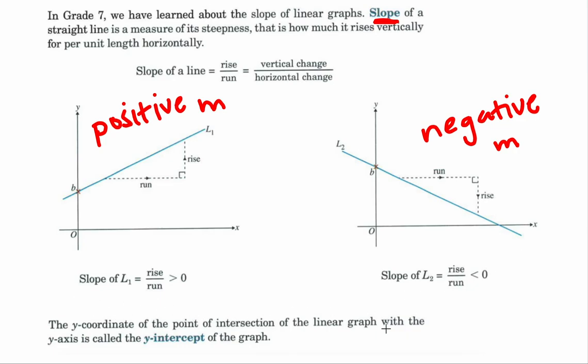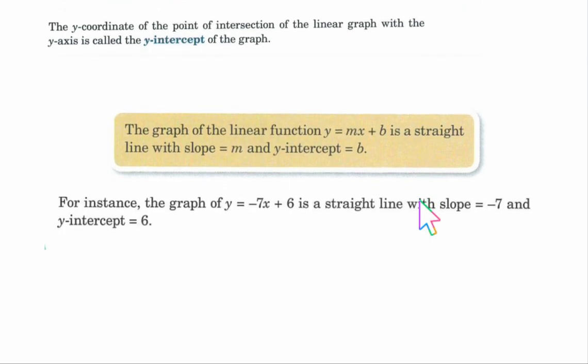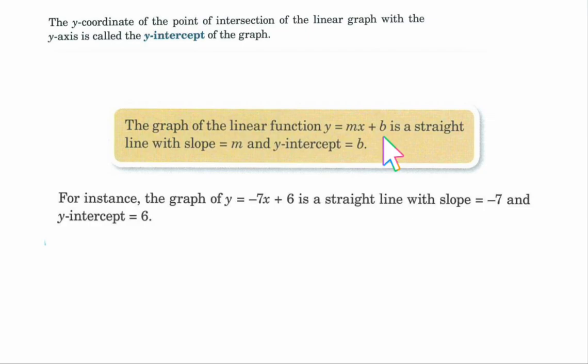So then, for example, you would take a look at whether it's going upwards or downwards, starting with your y-intercept. The b value is your y-intercept, and that tells you where the starting point is, the point of intersection on your y-axis. That's called the y-intercept. That's your b value. Y-intercept. It's kind of like in football where it intercepts or touches the y-axis. Okay, so in summary, the graph of the linear function y equals mx plus b in that format would create a straight line where the m value is your slope, telling you how steep your line is, and the y-intercept, your b value that we talked about, is the starting point where it touches your y-axis.